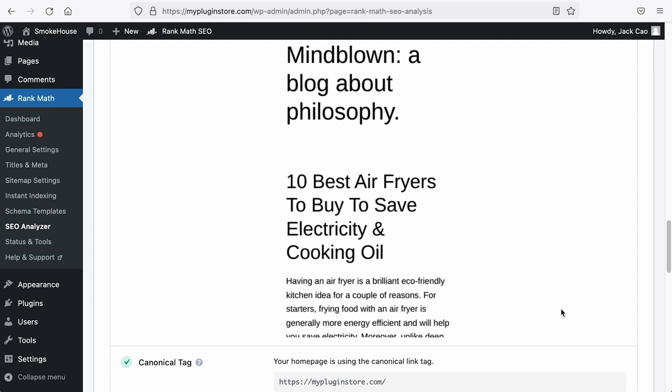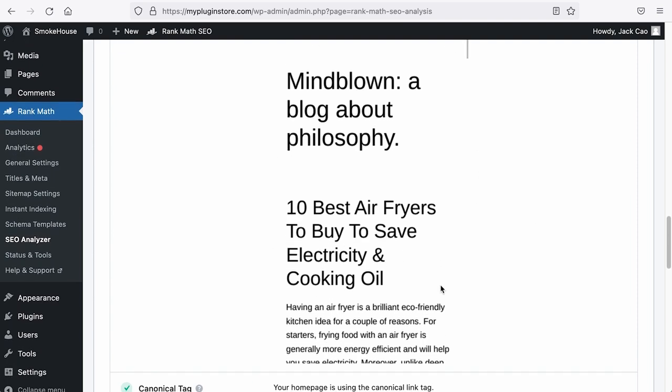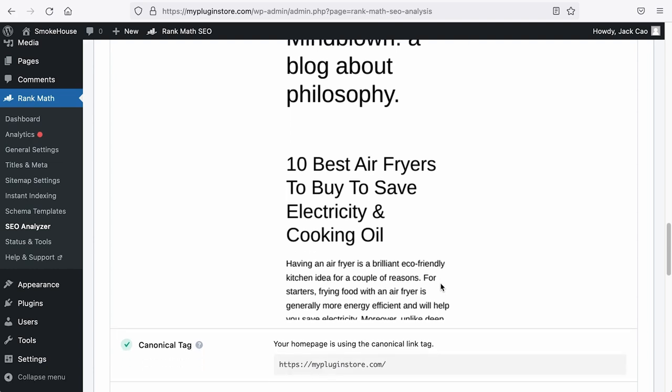Personally, just to give you a pep talk before we get into the performance part of the SEO analyzer, we usually do not want to see huge images, videos, or any large visuals at the top of the page because those media files will slow down the loading of your page. If you want to add images and stuff, keep it below this part of the page, or in technical terms, below the fold. This is just my preference from a page speed perspective.